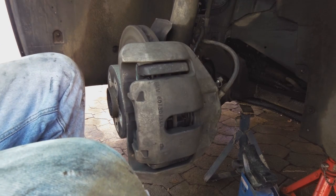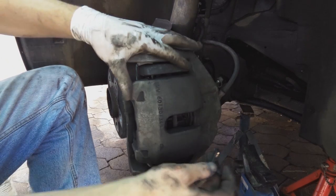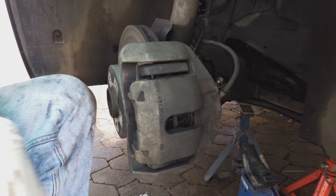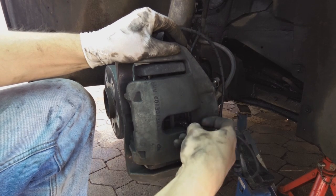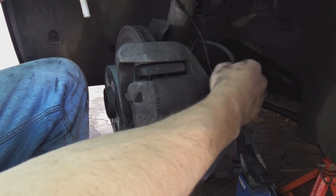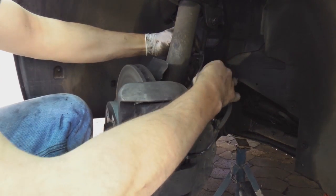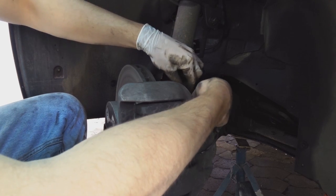Okay, very important. Don't forget to put the brand new sensor on at this point. Here's the sensor. There's a space for it. Oopsie. There we go. The sensor is now seated. You can thread the sensor here by the brake bleeding nipple around the back. There is a recess here for this clip.